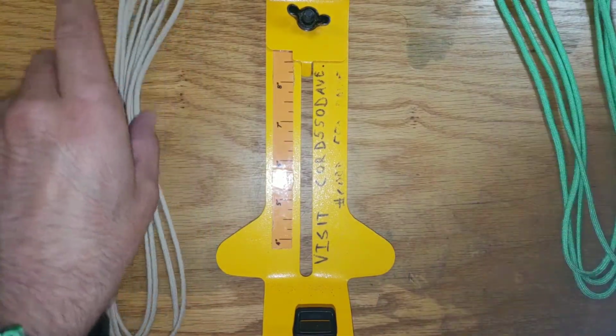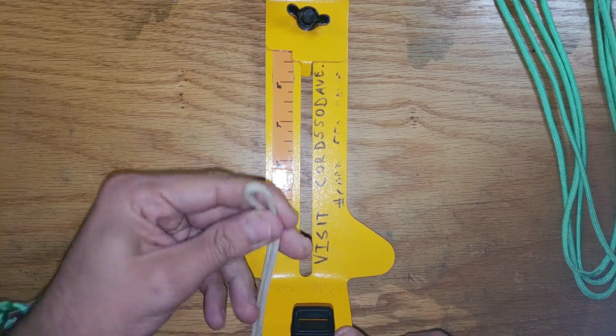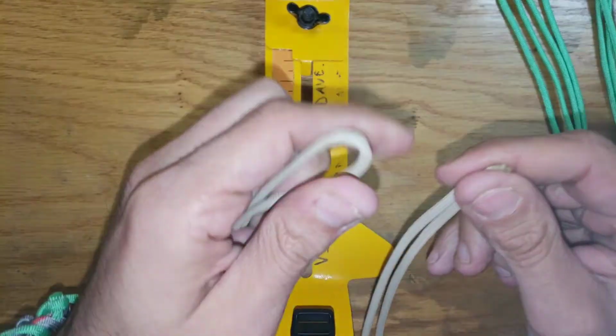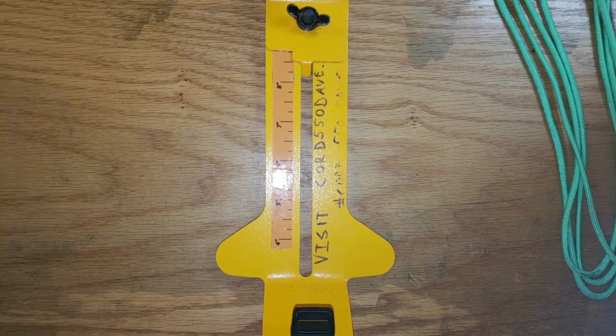First off, for this one, it doesn't matter how you make the core strand. I'm gonna go with the method I've been using since the last tutorial, but it really doesn't matter. I'm just gonna go with this type of starting cord. What you want to do is take your cord and even up the cords, and then you're gonna start with this side here with the loop. You want to make sure they're even.